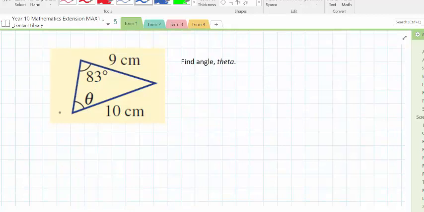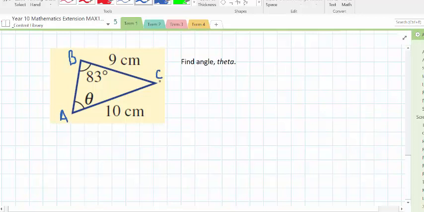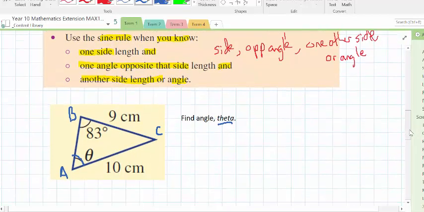We're given a non-right angle triangle, and we'll call that ABC. We've got to find the angle theta. So we have to find this angle. So we can see if we can use a sine rule. Remember, let's check the information. We have one side length. Yes, we do. We have 2 side lengths. Do we have a side length and an angle opposite? Well, we have this side length and that given, yes. And do we have one other side or angle? Yes, we have a 9. So yes, we can use the sine rule, and we probably should use it because the sine rule is fairly straightforward. So we have to find angle theta.